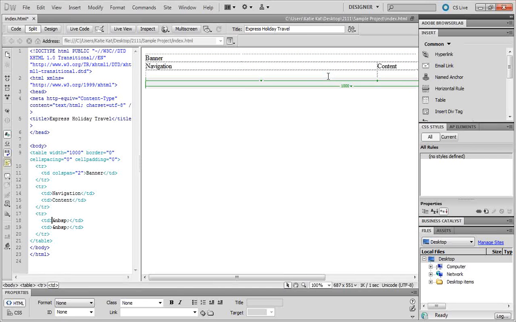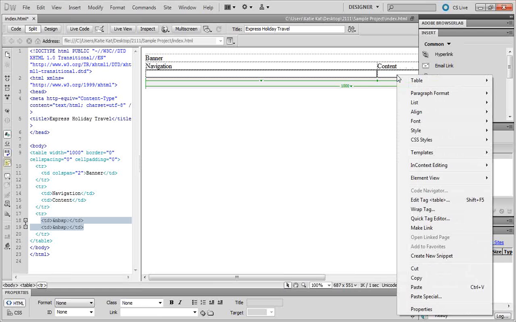So all of these things are going to end up getting updated as we build out this page. The one element that's going to remain that you're really going to have to focus on your own is the content. But the nice thing is you can embed tables within tables. It's called nesting. So you can add another table in there if you want to format elements within your content.